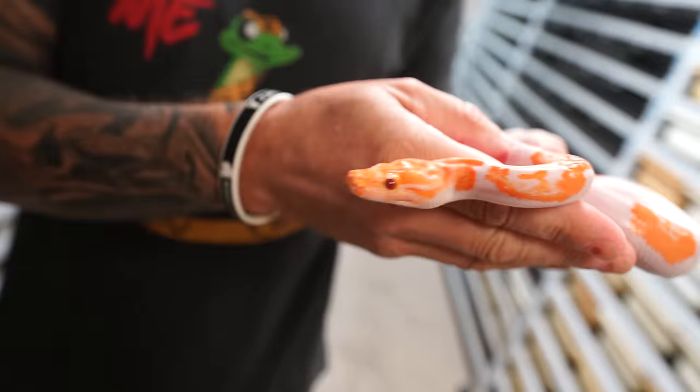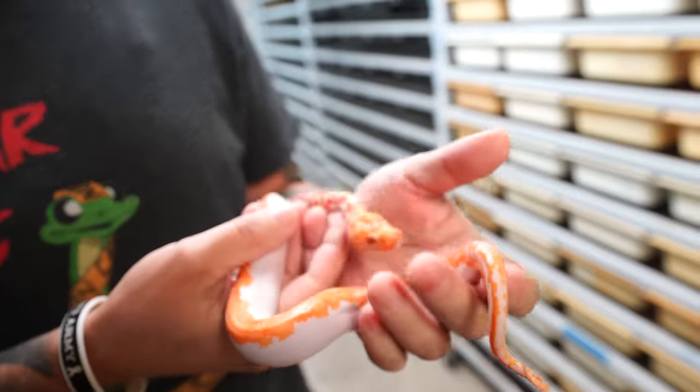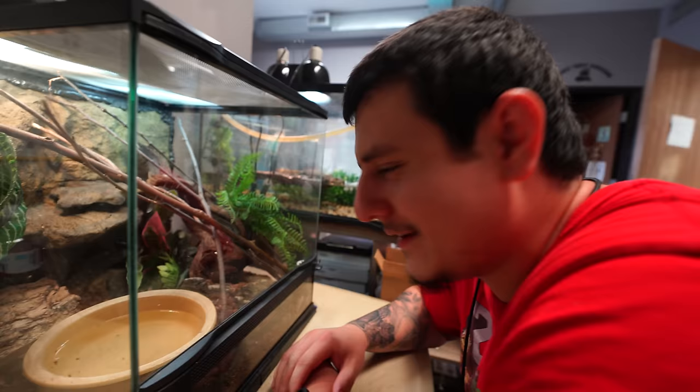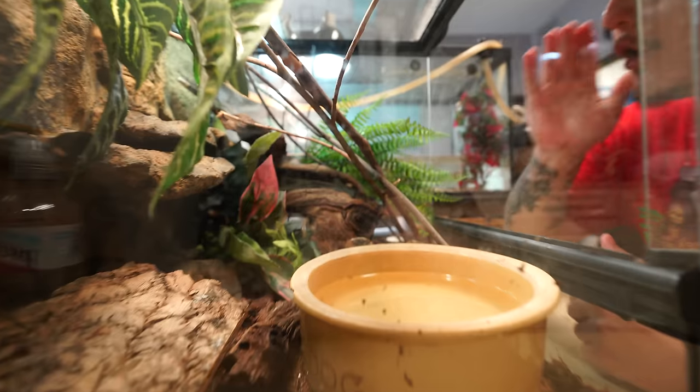Trinity is doing amazing, and when my buddy over in Dubai surprised me with buying an albino pied burmese python I was absolutely blown away. We're sticking with the Matrix theme - this is Switch, the other female from the Matrix. Look at how beautiful this albino pied burmese python looks. Switch is eating like crazy, she's shed out, she looks absolutely wonderful. It's really great to have these three like Mount Rushmore animals - Neo, Switch, and Trinity. I can't believe I own them - this would have been a dream I never thought was even possible when I started.